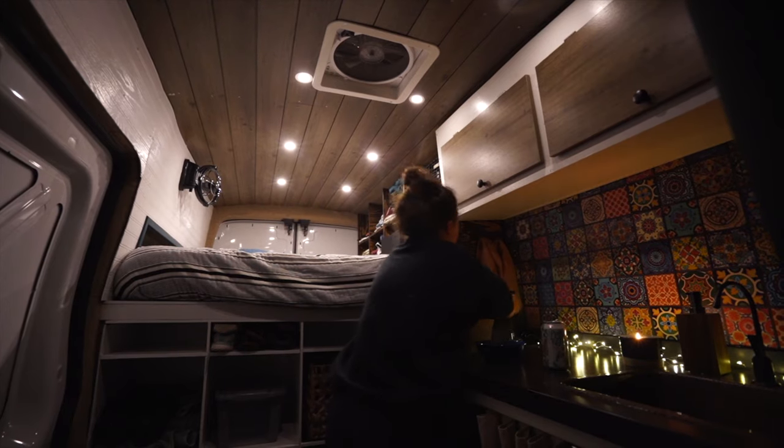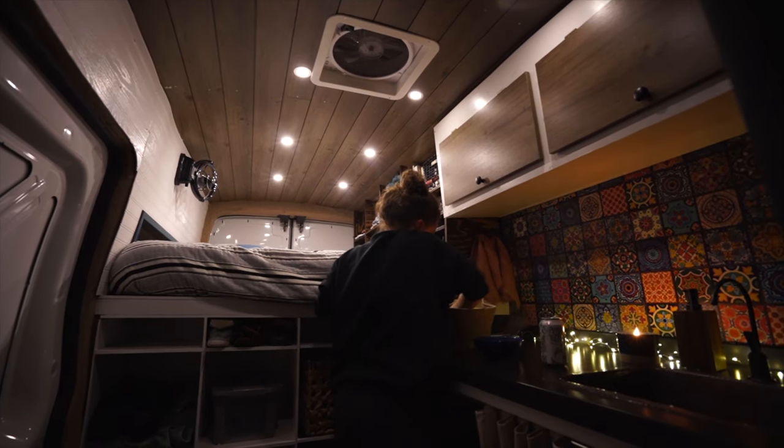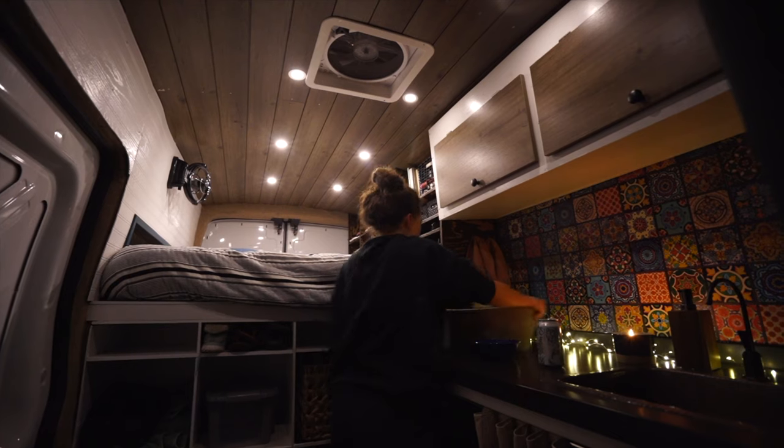I'd say our first trip in the van was a success. We slept in a remote part of Marquette and woke up the next day to do a little bit of riding.